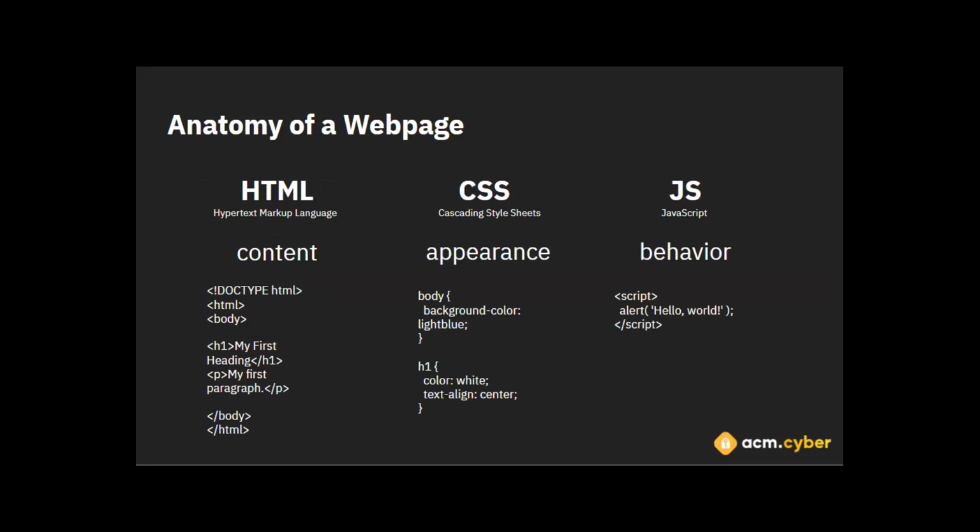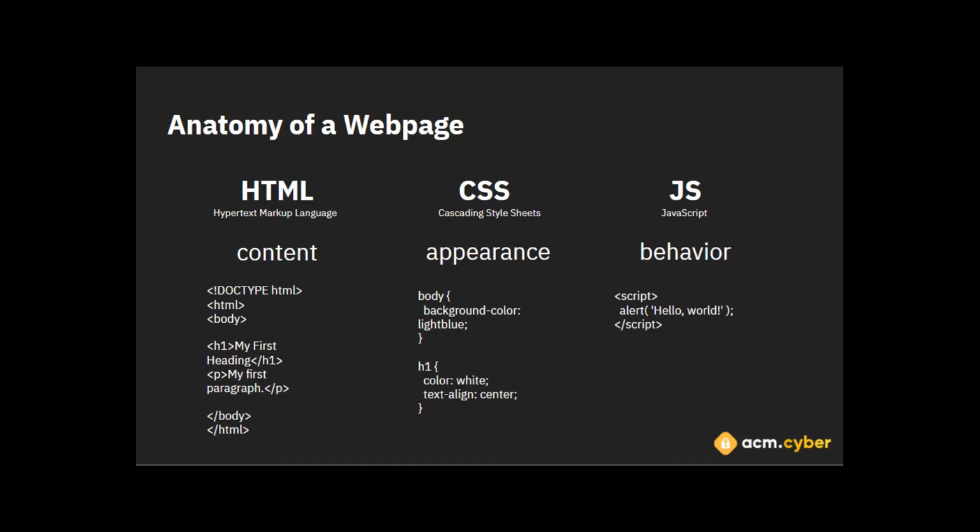Most web pages have three main technologies: HTML, CSS, and JavaScript. If you're familiar with web development, you should know what these are. But if you're not, that's completely fine. To cover them in a very broad overview, HTML stands for Hypertext Markup Language. That's the content of the web page. It describes where the text is, how it's arranged, where the headers are, as well as things like links to other web pages or images, even embedded video files, stuff like that.